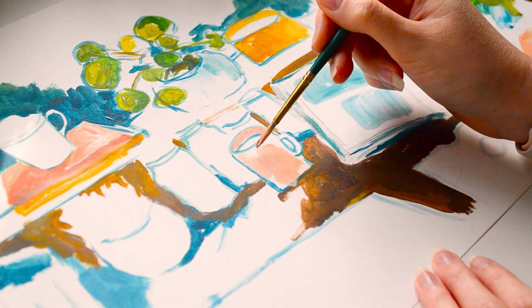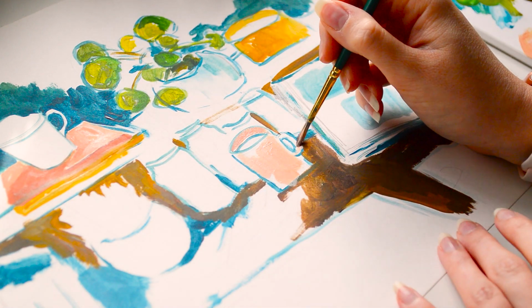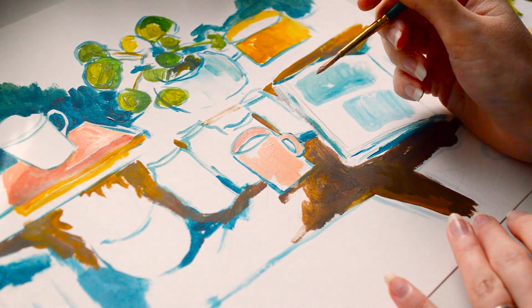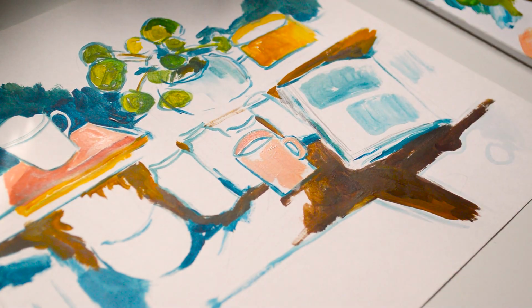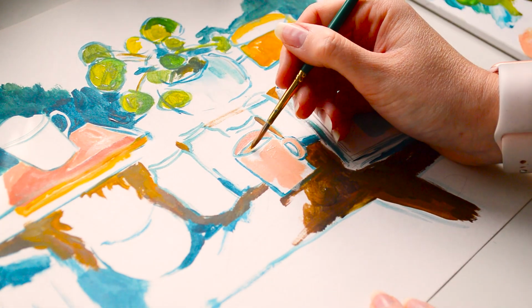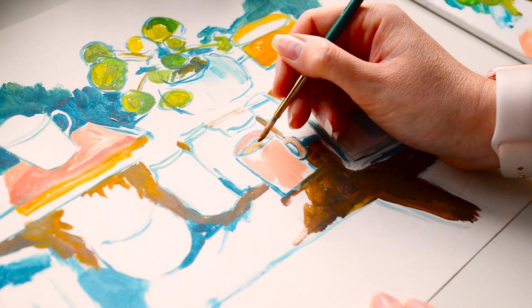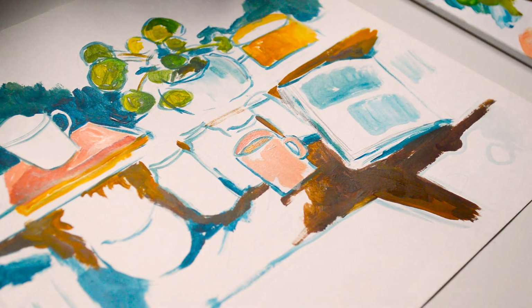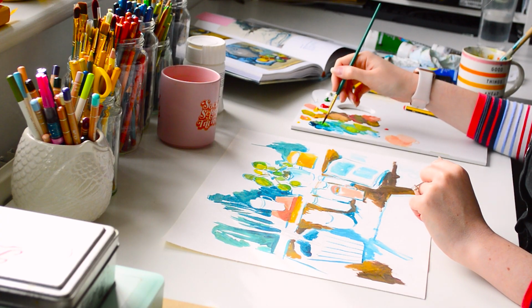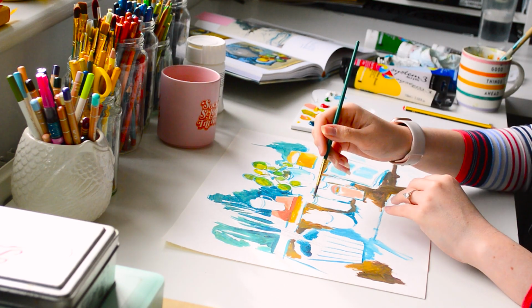So you can see I'm being quite slapdash with my paint application. I'm not doing much blending, but I am using my bigger brush for some of the larger areas like I mentioned, and keeping a really scratchy method of applying the paint. I'm not doing really smooth blending because when I was looking and trying to see how Cezanne did it, I noticed that his wasn't really blended smoothly, and I think you can see a lot of the impressionist style showing through there.